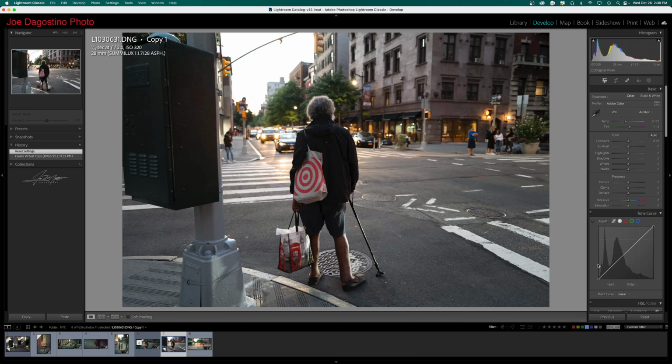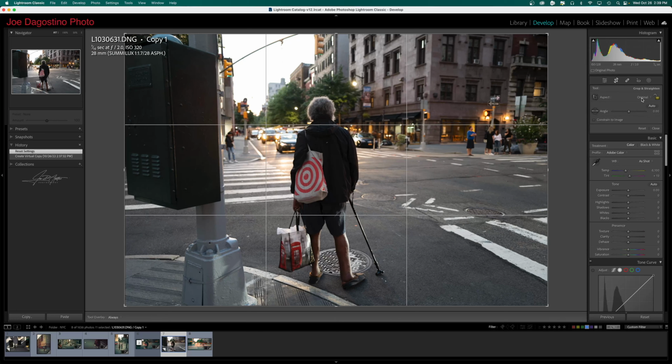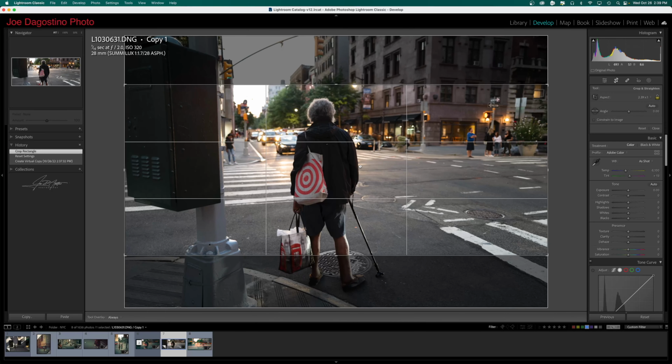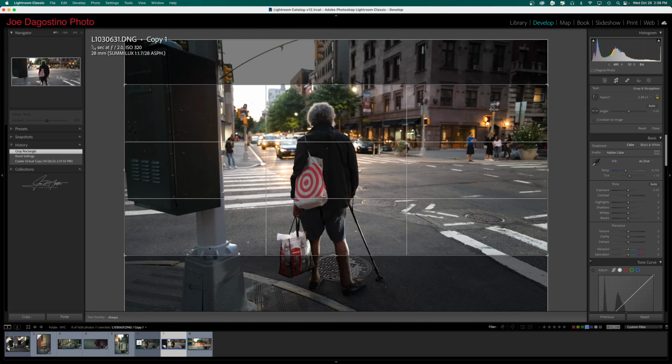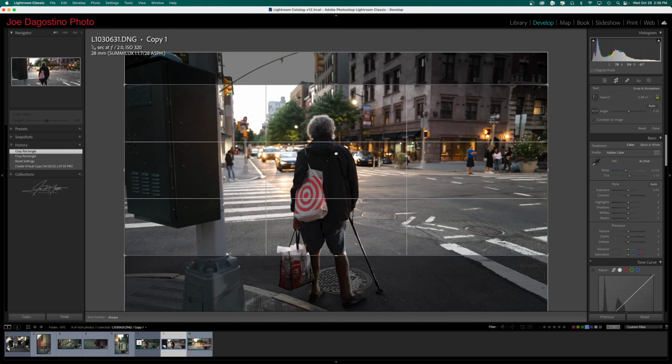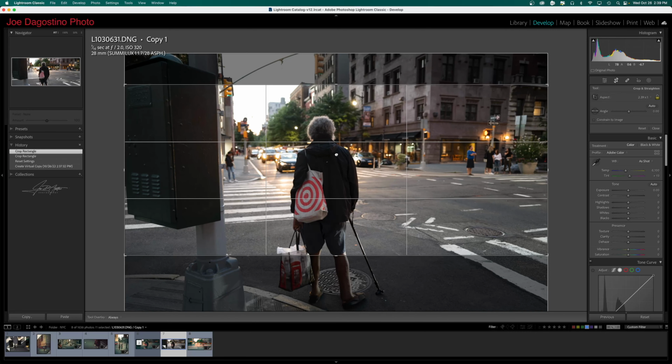So what I'm going to do right off the bat to make this more cinematic is go into my crop tool and crop the image right here. I have a couple different ones. I have a 16 by 9, a 16 by 10, but I also have the 2.39 by 1. Okay. Now cropping it 2.39 by 1 gives you that anamorphic look, okay? And I'm going to actually use that today.